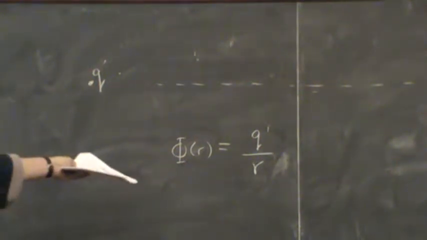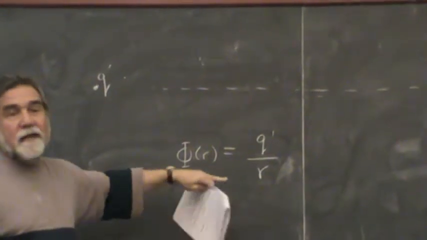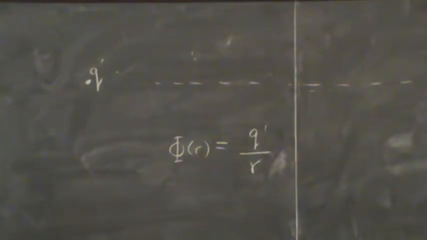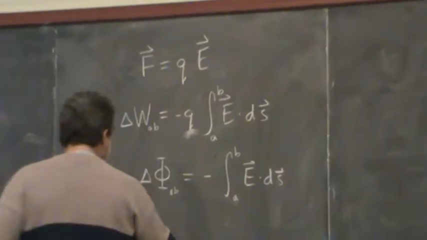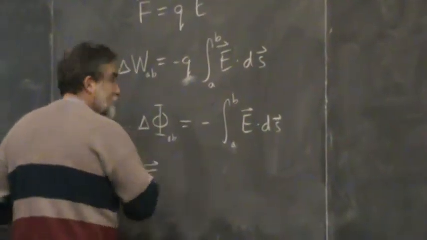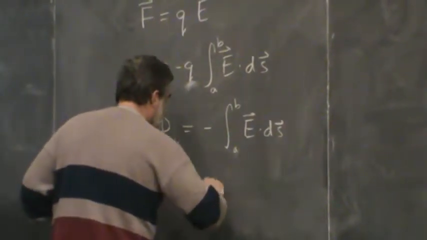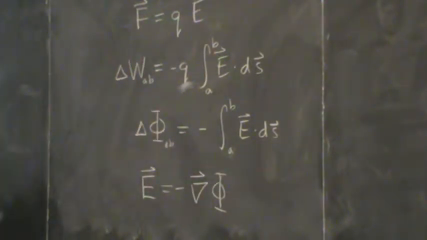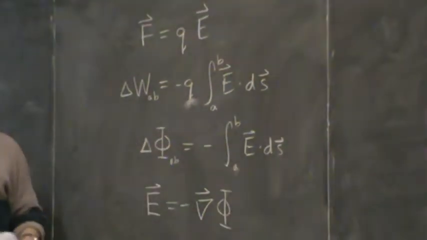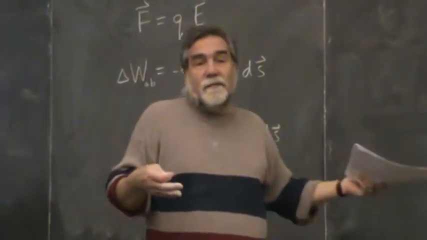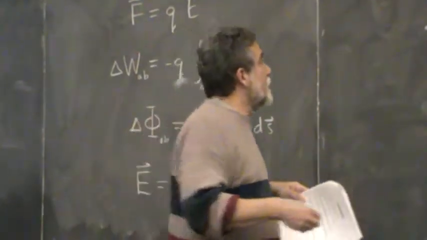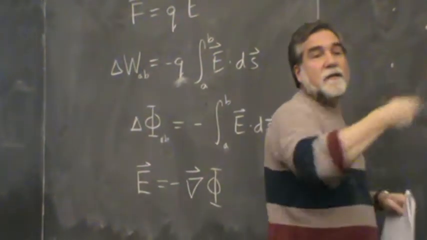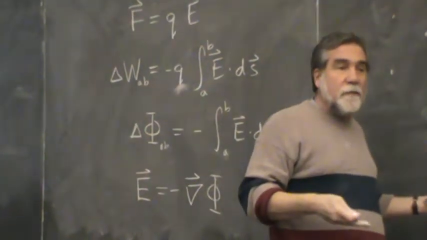All right, so back to this. That's the potential at some point in space due to a charge, right? And I'll just write the other relationship here. The electric field, that's the one that tells us what the forces are, is minus the gradient of that potential. All right? And that's the potential for a point charge, but you can very easily see that if I have a whole bunch of other point charges, I just have to add those in order to find the total potential due to all of the point charges.